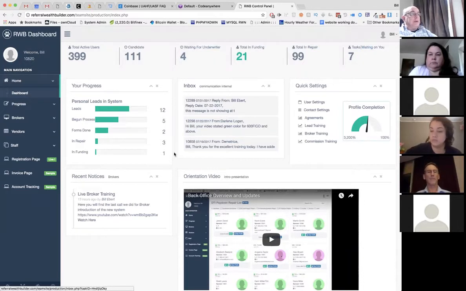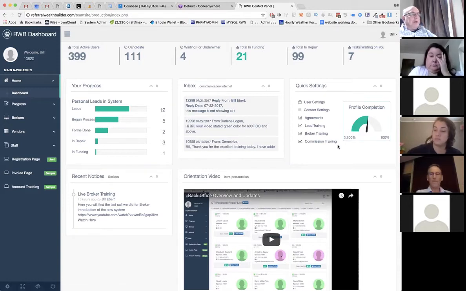So as you're going to see in your back office, the very first thing you see is a quick overview at the top. You're going to see the inbox for communications internal between you and your clients if you allow them to do that. And for you and staff members, you have an inbox here that you can ask questions, and we track the conversation so that everyone knows that you're being taken care of.